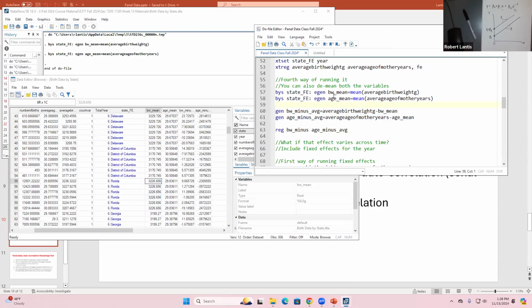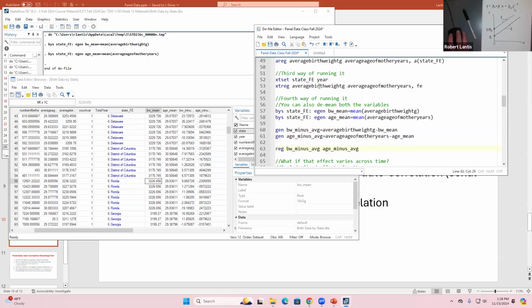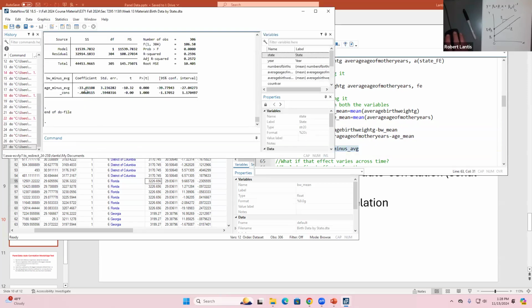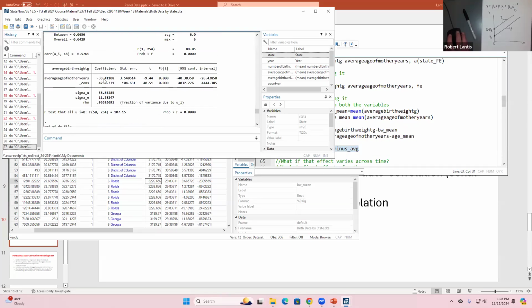So we'll calculate the mean for each subject, right, across time. And then for each time period, we'll take the value of that variable for that year and subtract that group's mean, or we're demeaning the data, okay? So now I can run this regression where I've got the birth weight, I call it birth weight minus, I left out average here. So it's the birth weight demeaned and age demeaned. So we're looking at the same regression, birth weight on the average age of the mother. But by demeaning the data, we've essentially done fixed effects, right? So we get the same coefficient here, okay? So if we go back up here, where was that? Yeah, 33.4.